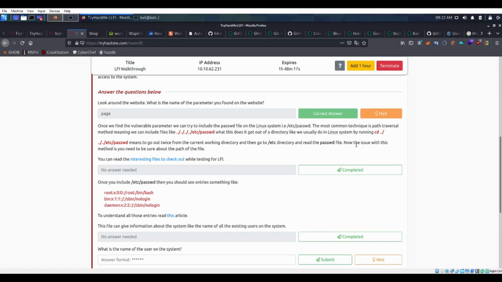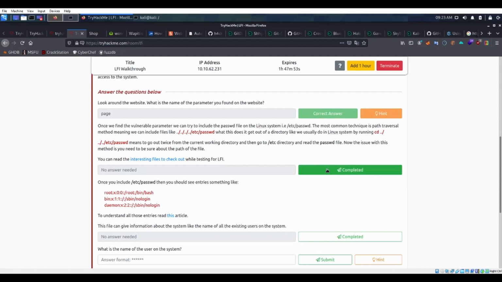What I said basically. So now the issue with this method is that you need to be sure about the path of the file. So you can read the interesting files to check out when testing for LFI. I think there is a basic null byte encoding and other tricks, so you can read that when you are doing the machine.